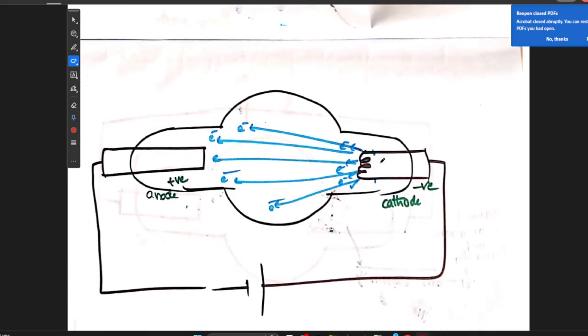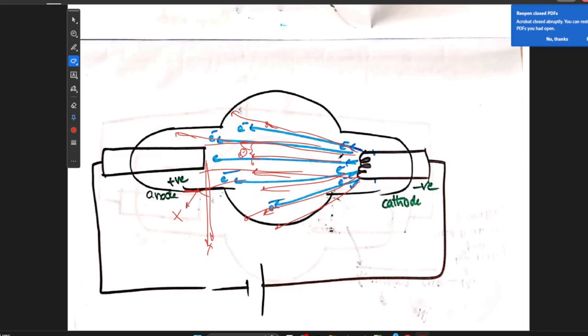Now, when this is the cathode and this is the anode, the electrons can travel in different directions. It can go like this, like this, like this. See, the electrons can go in multiple directions, right? So when it goes to this level, these electrons are useful, whereas these electrons will actually hit the glass instead of the anode. When the electrons hit the anode, X-rays are produced. But if the electron hits the glass tube, these are not desired, right? These are lost. These electrons will not produce X-rays.